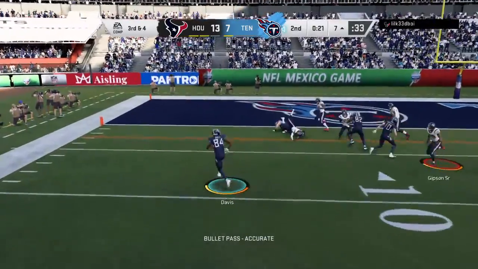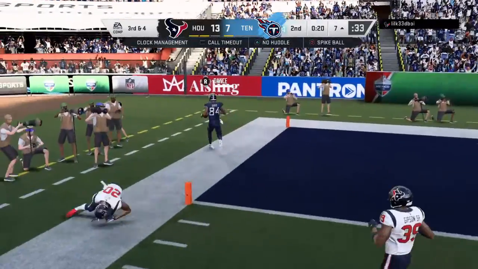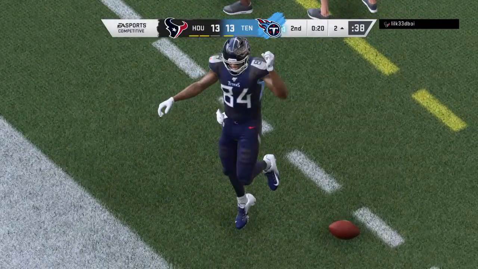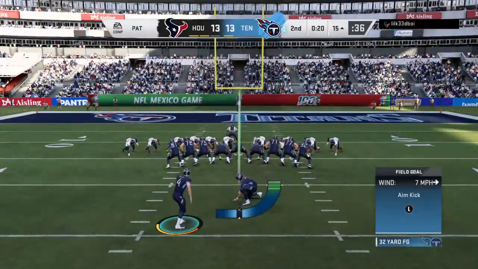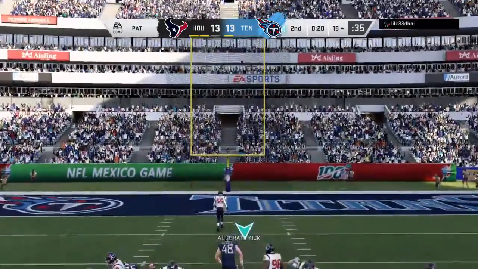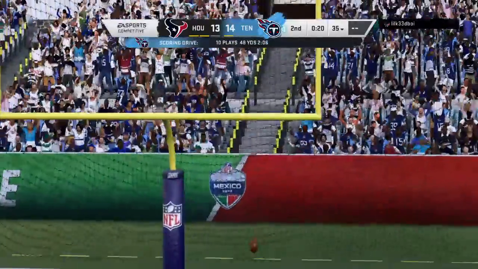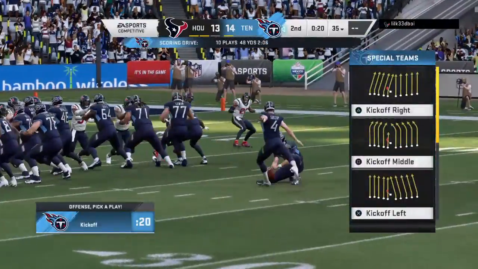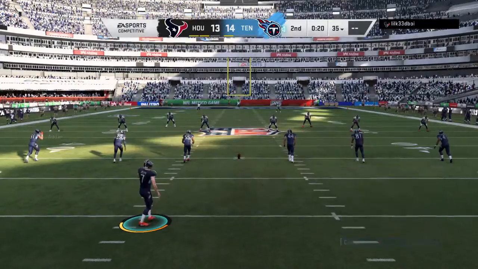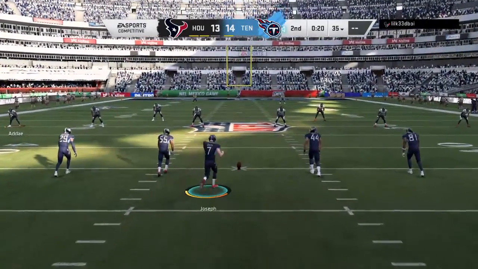Now Tannehill completes it to Davis. And he will score. Touchdown, Titans. Corey Davis as the first half is winding down. And now they can recapture the lead if they can make the PAT. Extra point up and good by Succop. And that will give them the lead here as we get on towards halftime.